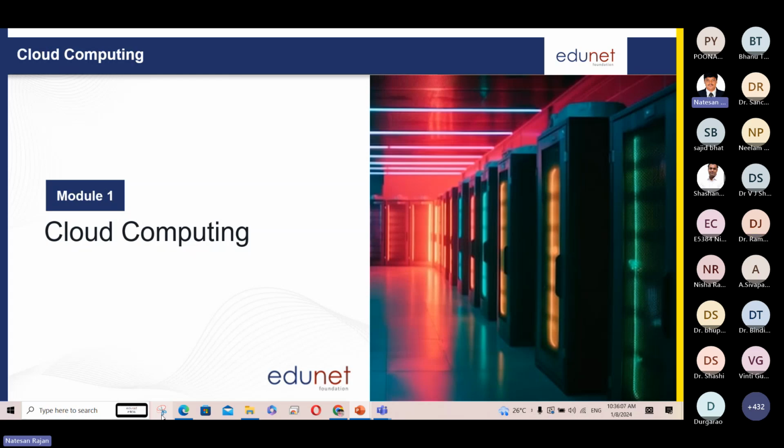Even in today's practical, in the afternoon, we are going to create something called a virtual machine. From the name we can understand it is a virtual machine, so virtual is something which is not real. Nevertheless, it's going to look similar to your own computer. So it will have a RAM, it will have a ROM, and we can choose our own operating system to perform all kinds of data processing activities. So that is one important thing.